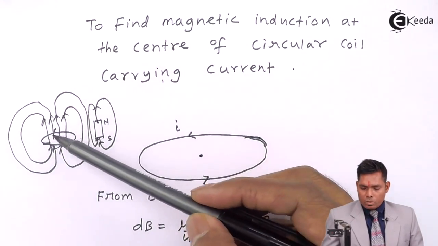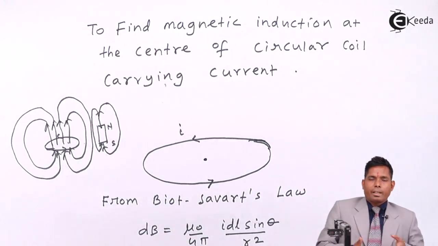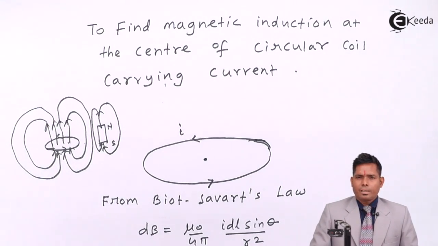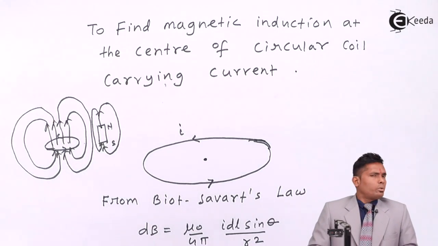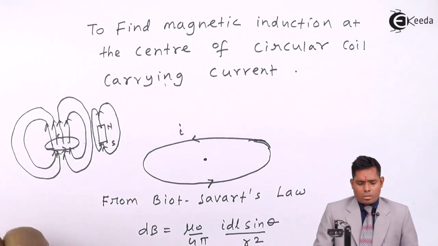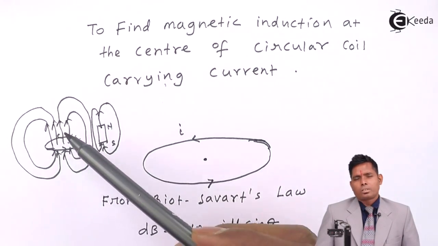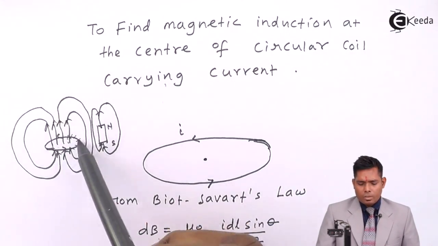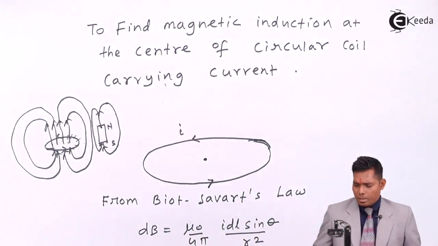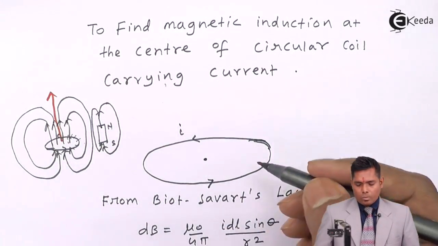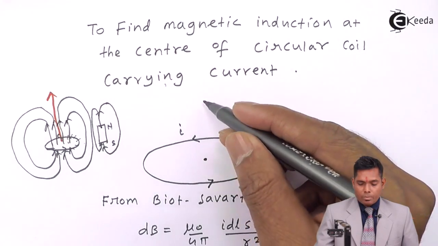From here, it's only coming up, and all will get added up. Why will they get added up? Because all the directions are the same vector directions. So we will not draw all the arrows coming from the contribution of individual elements. We will just say that because of the coil, whatever the resultant is, we will consider it to be in this direction. We will consider only one. So here also the magnetic field will be like this.